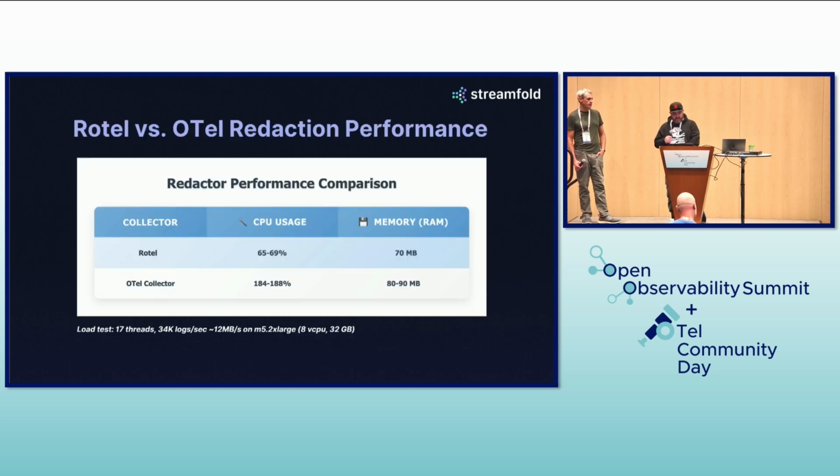So that's pretty straightforward. We ran some load tests on this just to get an idea of what the performance looks like when you're writing these. From a CPU perspective it was great actually, so Rotel performs pretty good on that. On the memory side, once again, it's less memory, but it's almost as close as the collector. We've done a fair amount of optimization on the processors, but there's still a lot of low-hanging fruit and a lot more work that can be done.